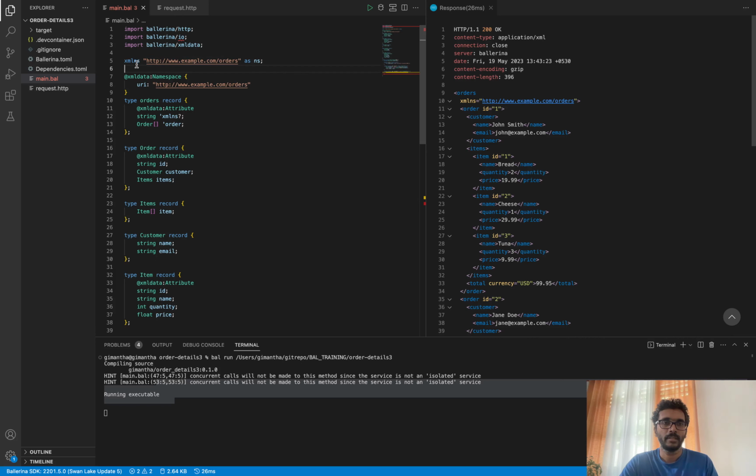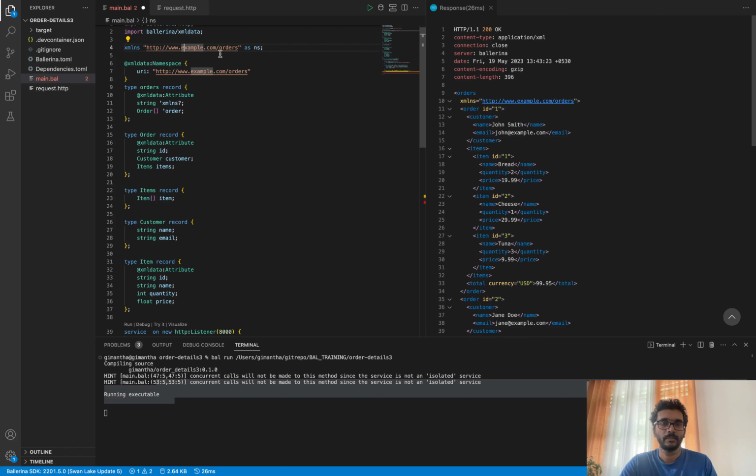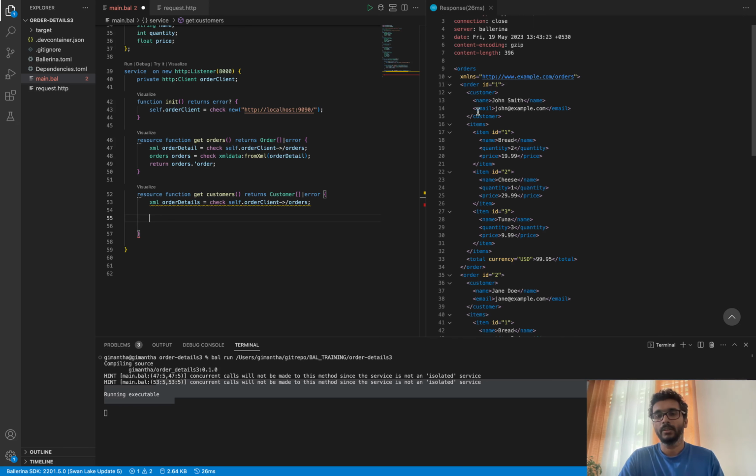You can see I have imported an XML namespace. Now I will need this when I am navigating through XML content. Since we have multiple order elements, we will have multiple customers also.